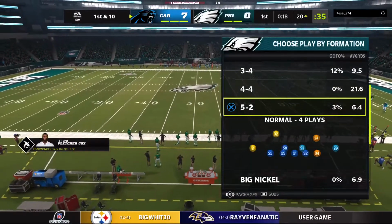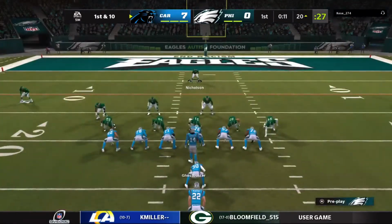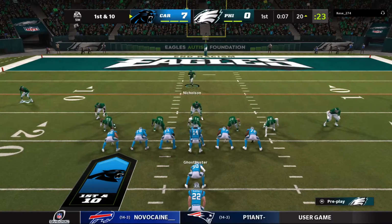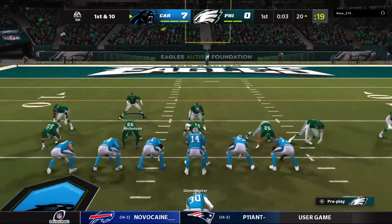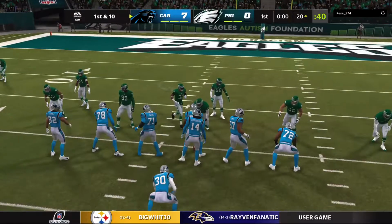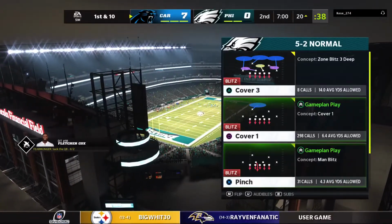Thought they might throw the football with a little chunk that they had remaining on 4th down, but they ran it. They got it. And the reason they were able to get it done, he ran that play with conviction, didn't he? Understood he would get a little bit of help from his friends up front, but it was really on him to go ahead and make the power move and get it done, and that he did. After one, 7-0 on EA Sports.